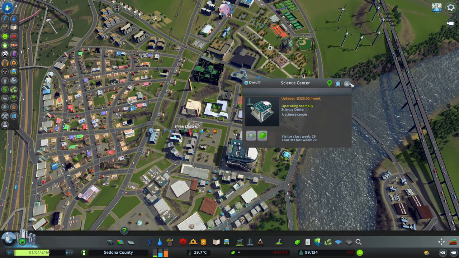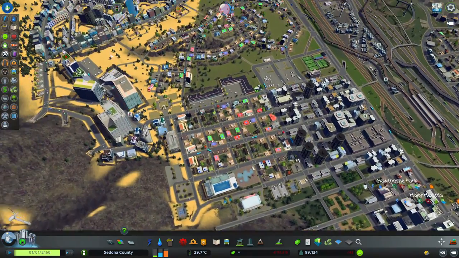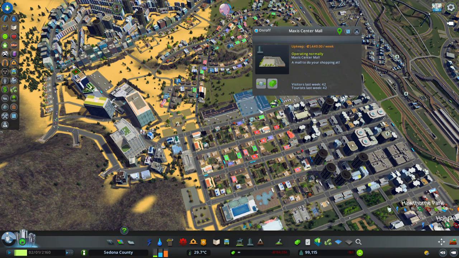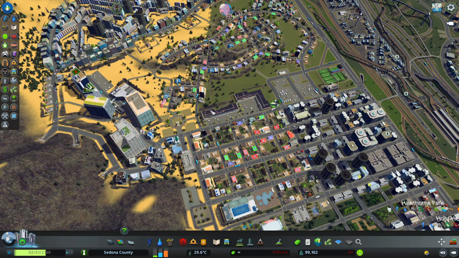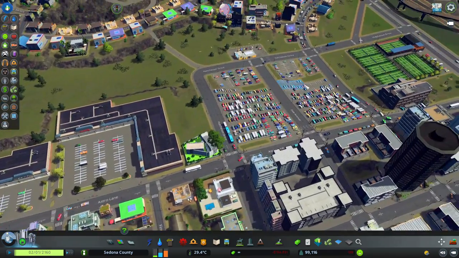Science labs and things like that, companies that are actually doing something with Medicare. This in here is a large school. No, it's Max's Central Mall, Wallace Central. So these are malls actually. And right in here, what you have in here, this is magnificent.